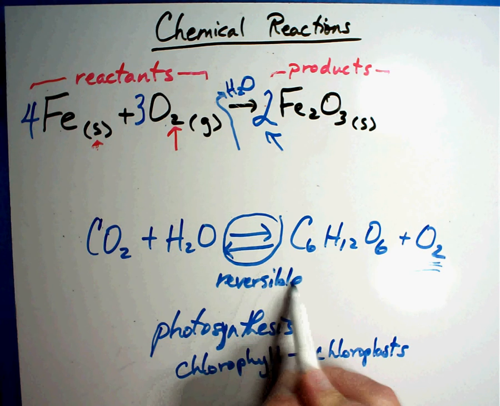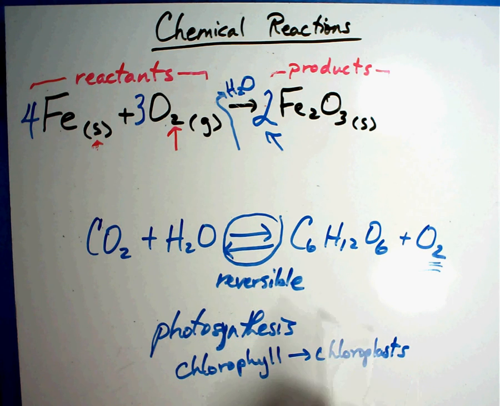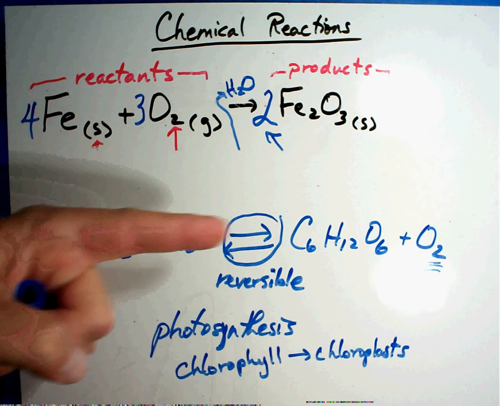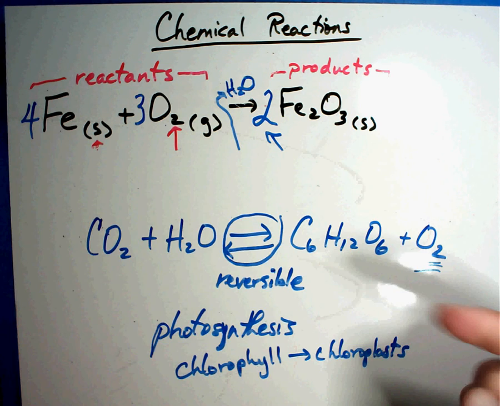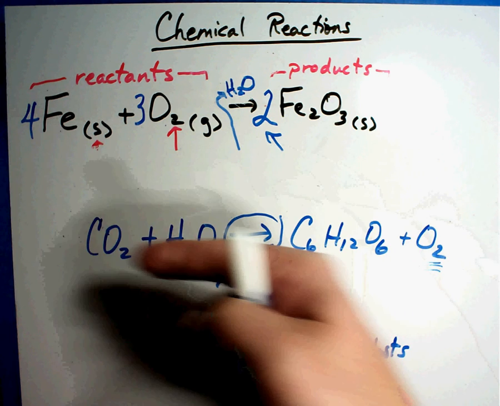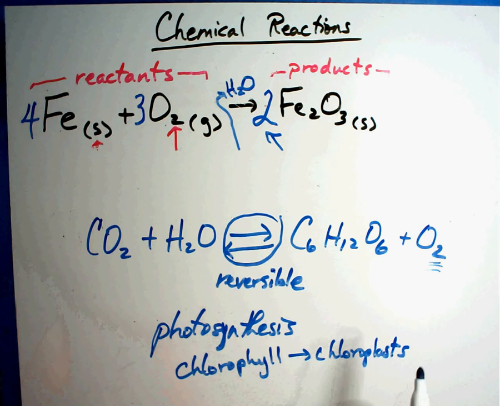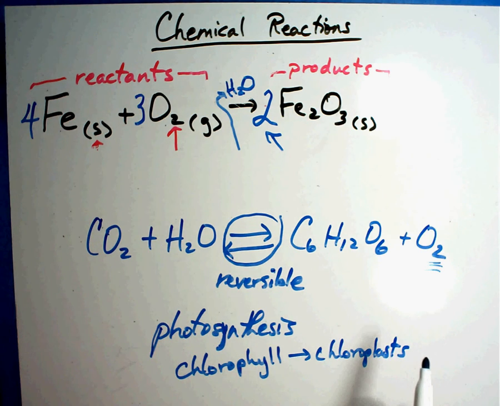And there's only a few reactions in the world that are reversible. There's some. There's just not lots and lots of them. And so this reaction can go this way. It's called photosynthesis. And this way is called respiration. And they like to ask that question on the test every once in a while because it's biology and chemistry together.